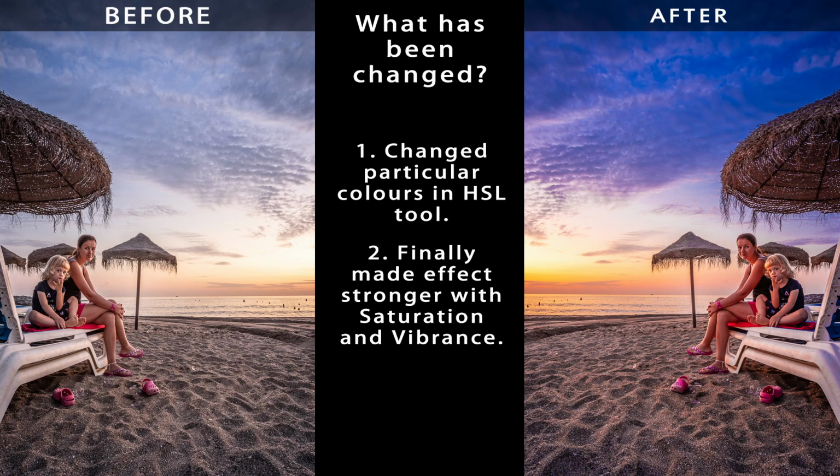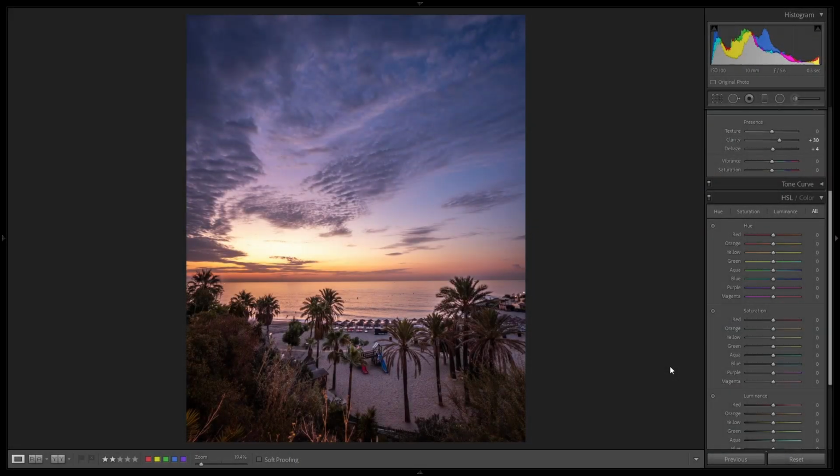Okay, let's try to do that again on a different picture a bit quickly. So again, this is sunrise, so we have a great opportunity to work with colors. We can work globally with vibrance and the effects will be quite good, maybe even very good, but we would like to have better impact. So I'm focusing on saturation first and trying to find reds. Okay, there are a bit of reds. Okay, oranges, yellows also.